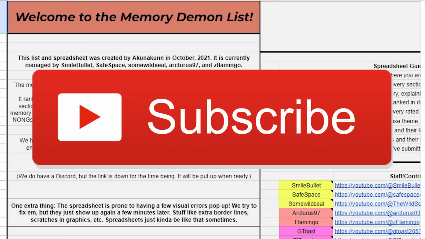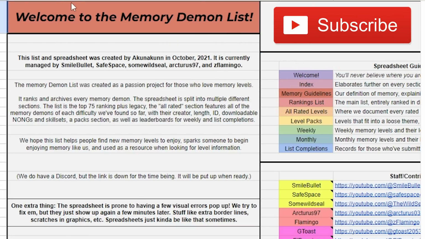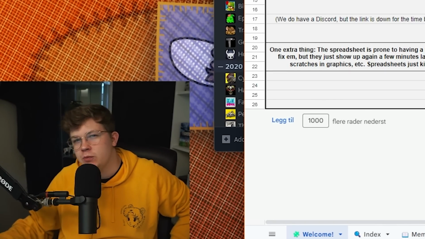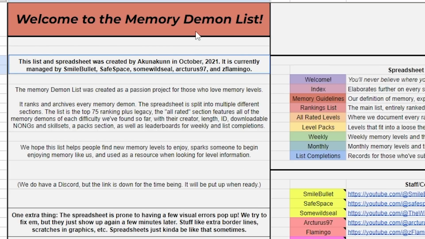Right here, what we have is the memory demon list spreadsheet, which was created by Akuna back in October 2021 and is currently managed by Smile Bullet. Shout out Smile Bullet. He is the person who showed it to me to begin with. Very cool person. Safe Space, Some Wild Seal, Arcturus 97, and Z Flamingo.